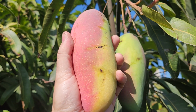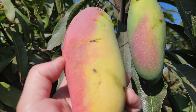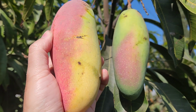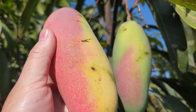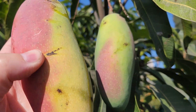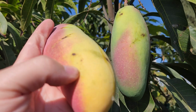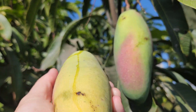Again, Happy New Year. This is January 1st, and I'm picking a mango. Nice clear sap, nice coloring. Everything about this is such a good, decent fruit. It's not the most mind-blowing flavor that's going to wow you, but there's nothing wrong with it. It's disease resistant, grows well, easy to pick. You can have a little bit of yellowing or none and you can pick it, and it still ripens. Even when it turns yellow, there's no uneven ripening. It just ripens perfectly.